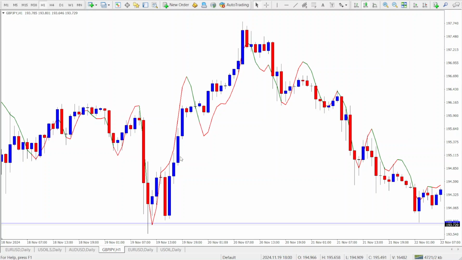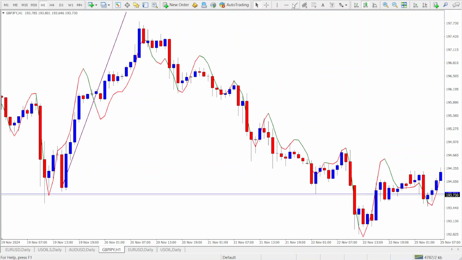In a trending market, in a bullish trending market to be precise, you can see the red color serves as a dynamic resistance. Then the green color will serve as a dynamic resistance but on a pullback. So the red color indicates impulse move, while the green color indicates corrective move. Now let us look at a sell trend.